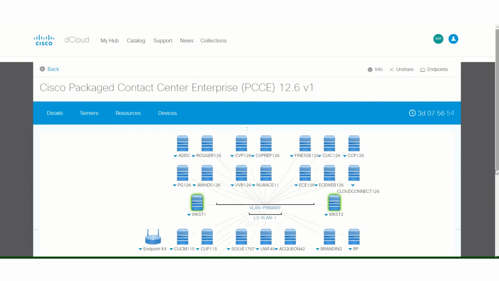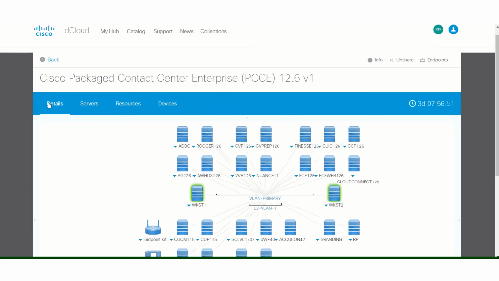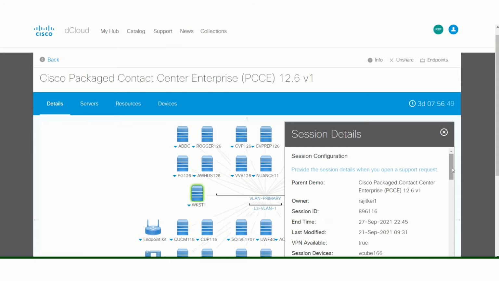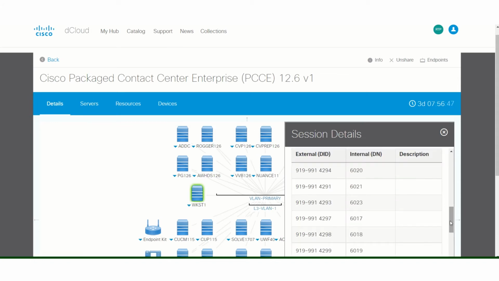And here, if you go and see in the details, you'll be able to see all these numbers. These numbers, when dialed, point to certain applications which are residing in our VXML server, which is in the CVP server. So these are the numbers. As you can see, you can call these numbers and find the applications and see how the call is flowing for them. It's a good learning exercise.